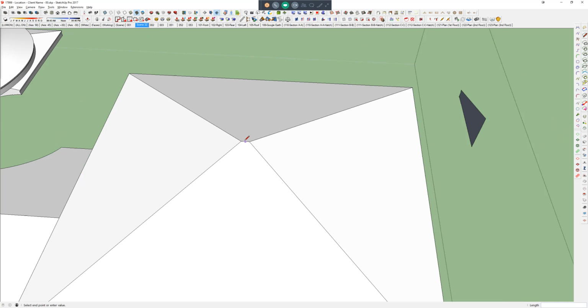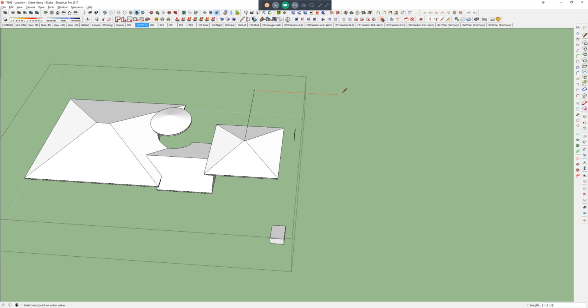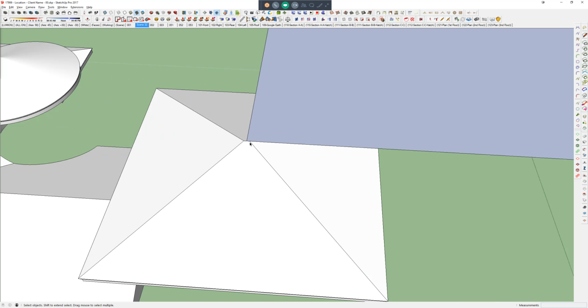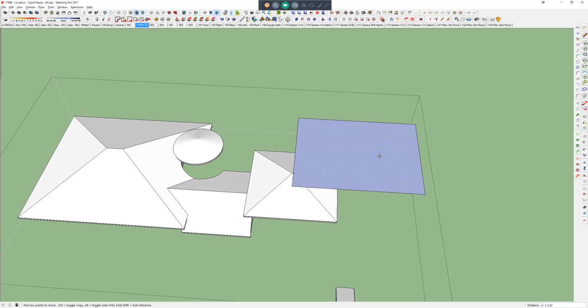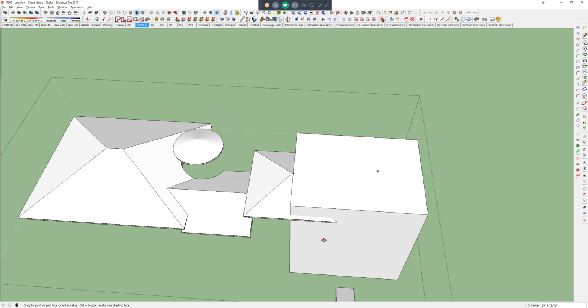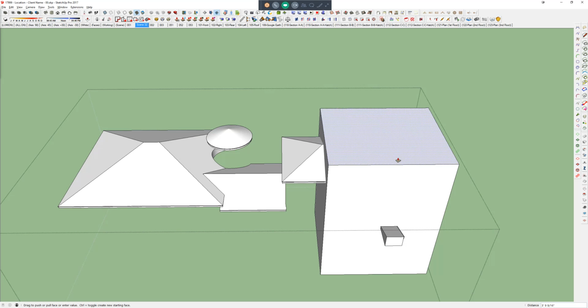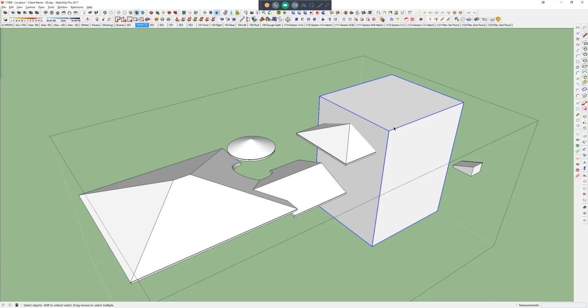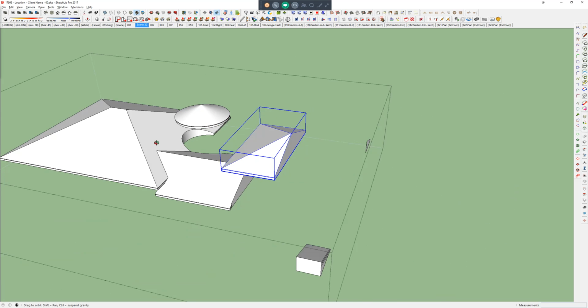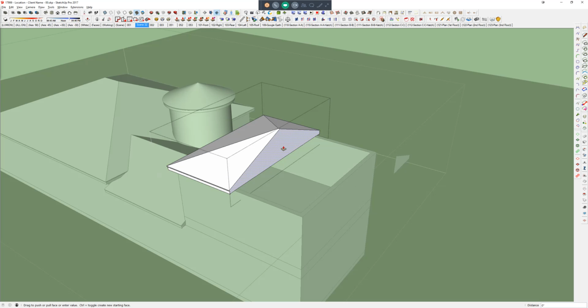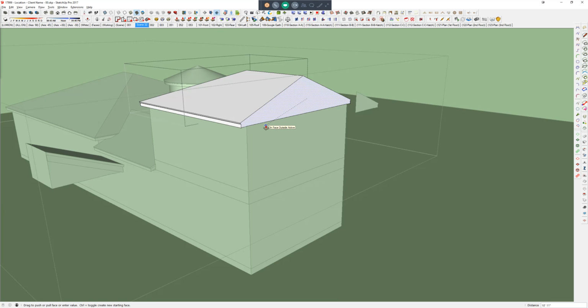I just nickname these things I'm about to draw my cutting boxes for obvious reasons. So I'm really just going to draw this at the midpoint. It doesn't really matter, just as long as I'm getting rid of the full hip. I'll just slide this over, and you can see I'm off a little bit, so I'll just even stretch this out. I just want to really cut this whole roof out, turn this into a solid, and cut. So just that easy, I was able to turn the hip roof into a very basic gable roof. And so I'll pull this out to a gable.